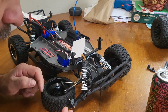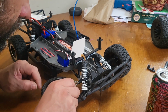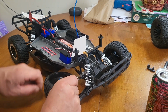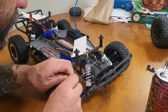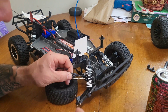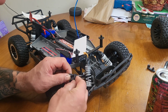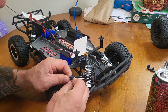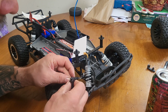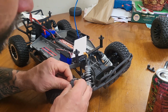Oh, crap. Alright, so I'm just going to set it like that so I know it went like that. Lost my screw. There it is. I'll put that back in there like that. And this goes like this. I think, right? Man, that thing is tight. That's a tight fit. Guess it's got a screw in there.